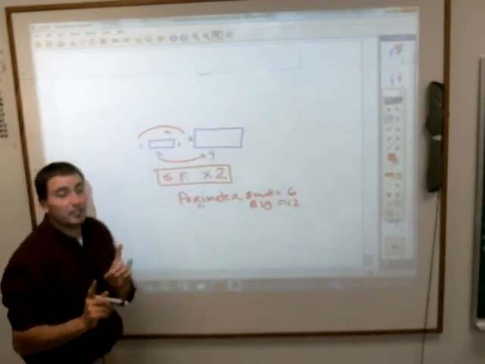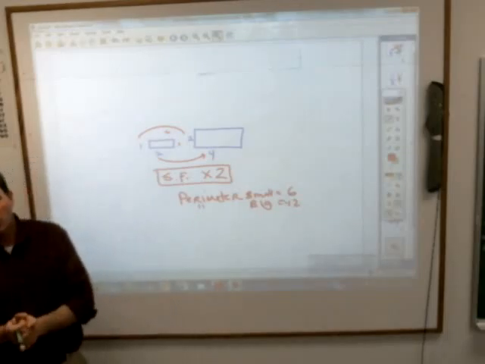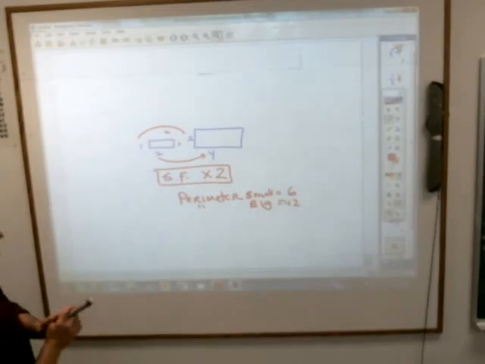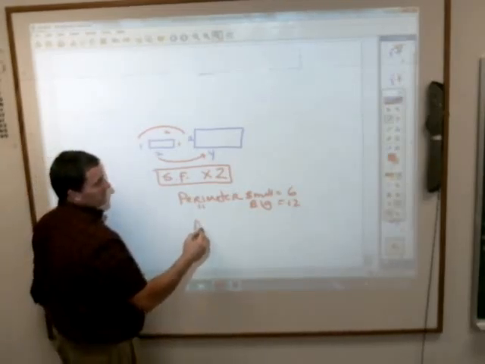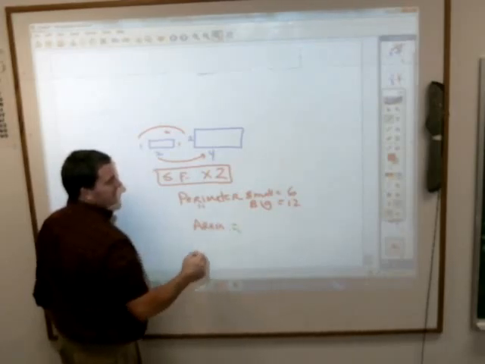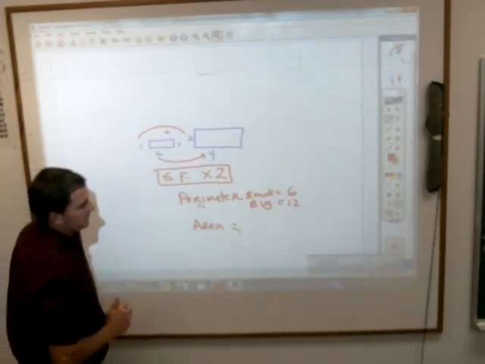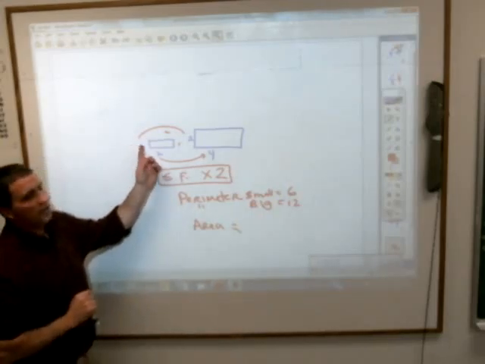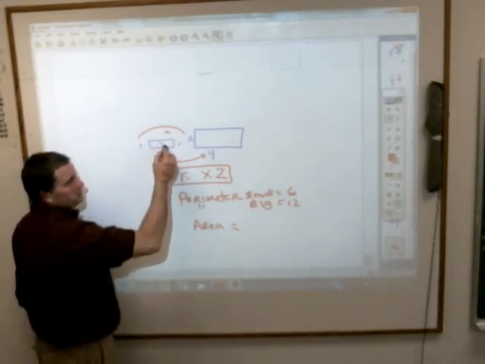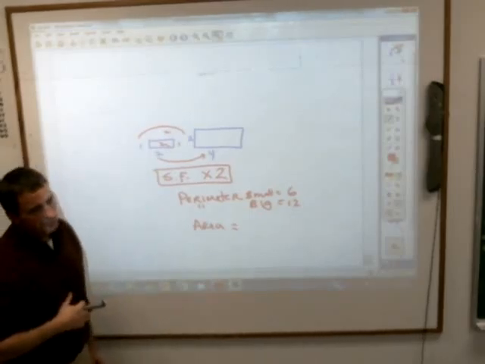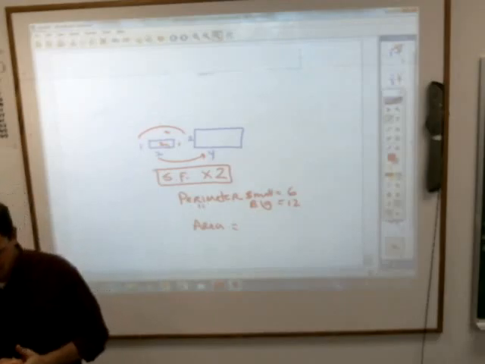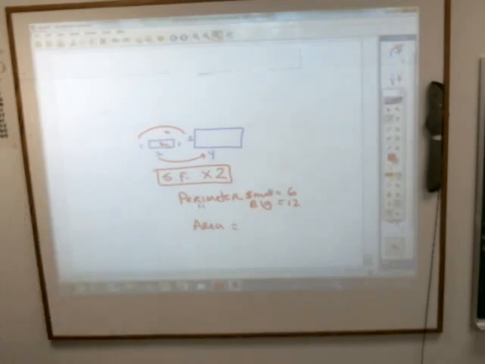Now here's where you have to be careful. That doesn't work with area, for the same reason as our whole pizza situation. I hate to go back there, but we talk about this in 8th grade on a daily basis for the last couple weeks. The area of the small one is 2, correct? 1 times 2. Now you would assume that since you doubled the dimensions the area doubles, and that is not the case. What actually happens?